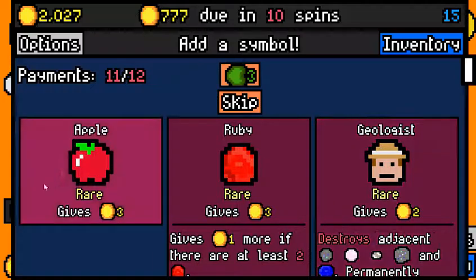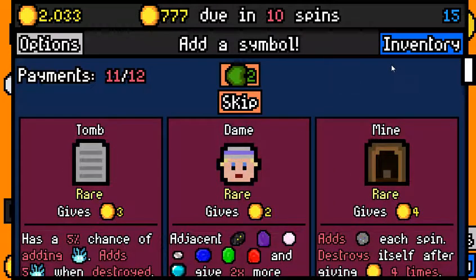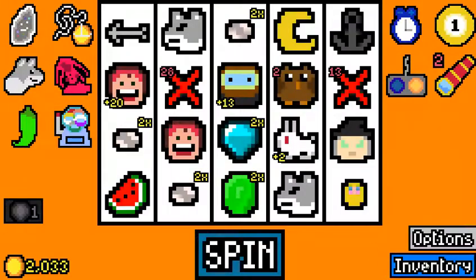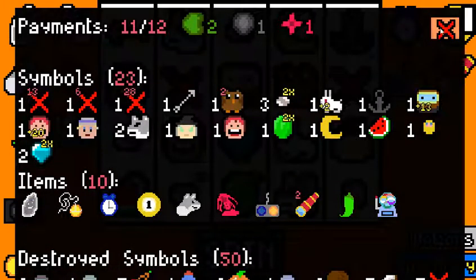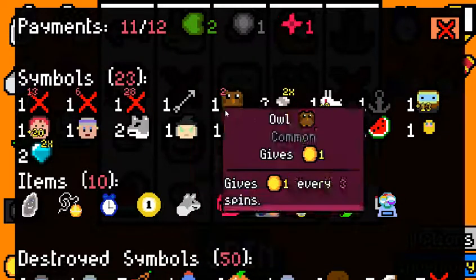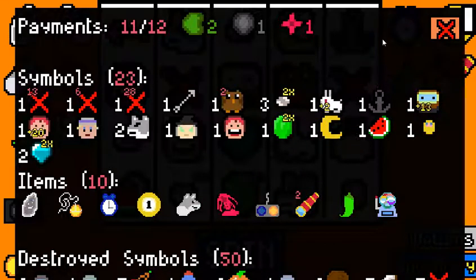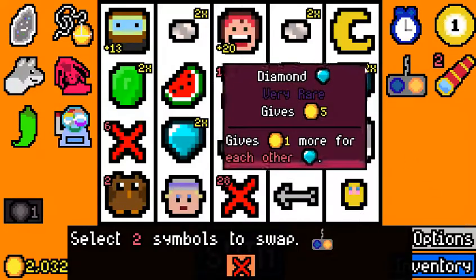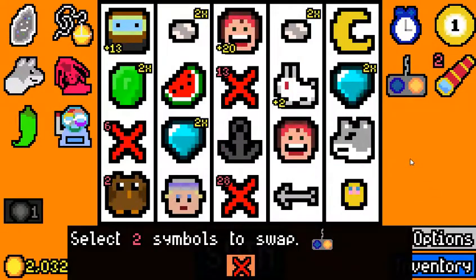I'm still not interested in a geologist. I could do an apple, but let's just see what else we can get. I mean, the dame is just absurd here too. Capsule machine is always absurd. Is there something that we want to remove? Not sure. Everything we have is so strong that we could remove the owl, but it works with the witch and the moon, so it doesn't really help us that much to remove it. Nah, let's keep it this way. At some point, removing a shiny pebble could be okay, but it doesn't matter that much right now.